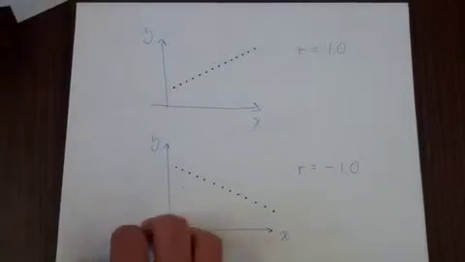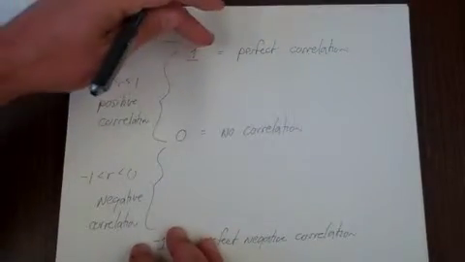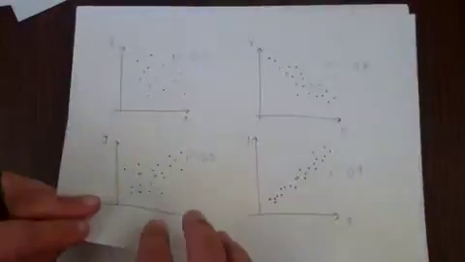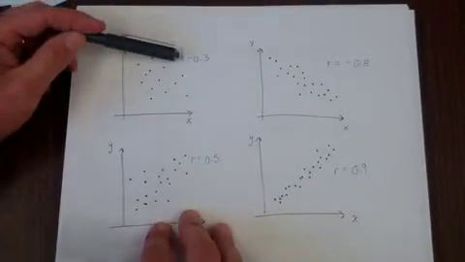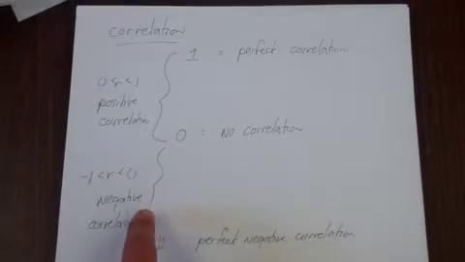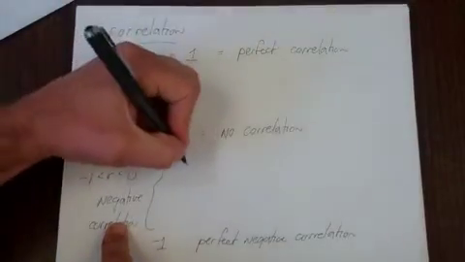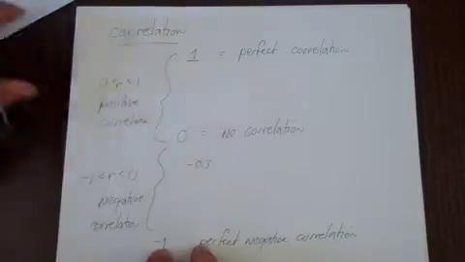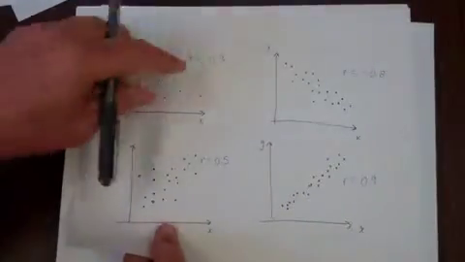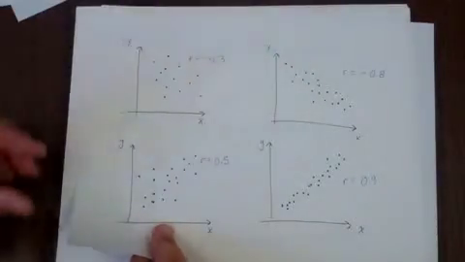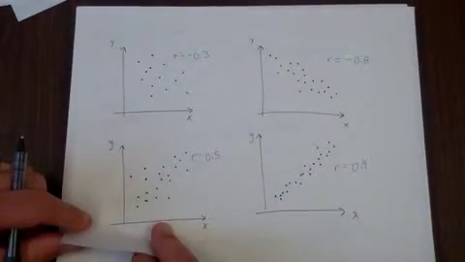Again, let's use this graph here, this table, to think about a correlation between 1 and -1, and let's put up some examples again. If you look at this, this is a correlation of -0.3. -0.3 is between 0 and -1, so it's a negative correlation. It's actually closer to 0 than -1, so 0 would be no correlation at all, and -1 would be a perfect negative correlation, and you get a sense of what that is.